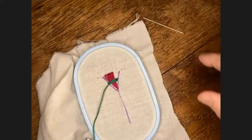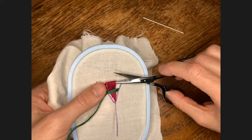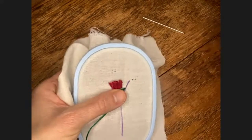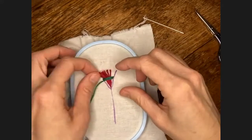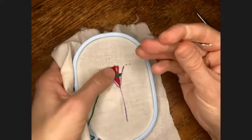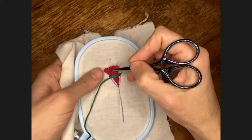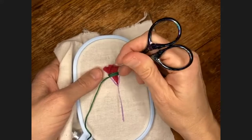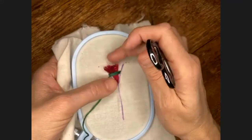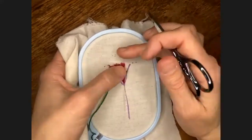You pull out your pin and you're going to take your little scissors. If you have big scissors, it'll work too. You just have to, you know, be a little more careful with it. But all I have to do is snip and I get my fringe. Okay, and the trick is to take your needle or even the little scissors I like, they work, they're a little bit thicker, and you sort of separate your strands and then it gets even more fringy and fluffy. Okay, so that's turkey work.